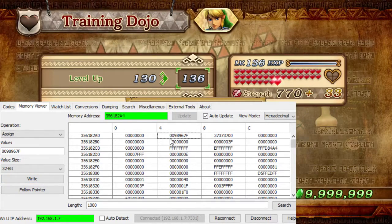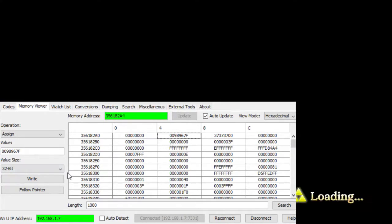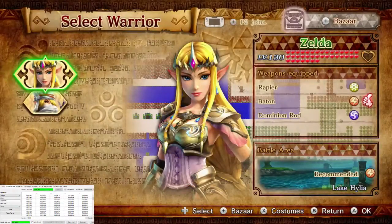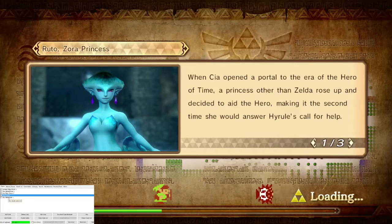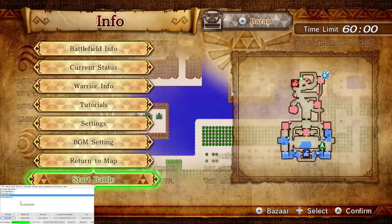Here I'm just messing around with the Rupee values a little bit to level up my character and demonstrate what it does. But that's enough of that — let's exit back out and actually go into the game and show off some of the other codes. Now, to be able to find these addresses, you would need an address searcher to find where the values are in memory. That will be covered in a different video, but for now I'm focusing on how to actually use these codes, because that was part of the request I've been getting: how do I use these codes and how do I know which codes to use?